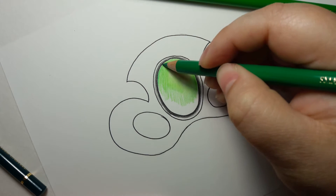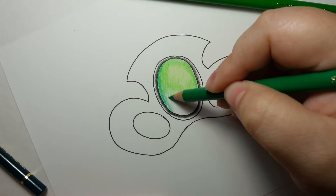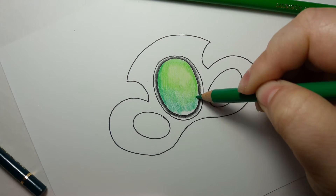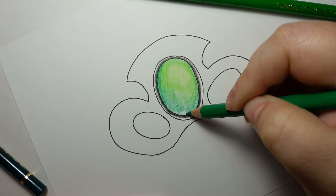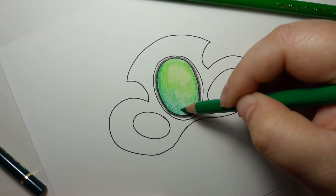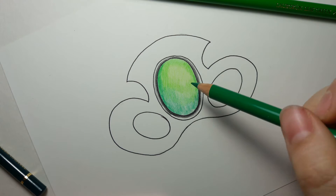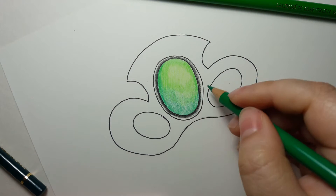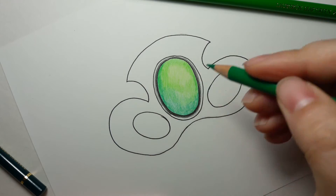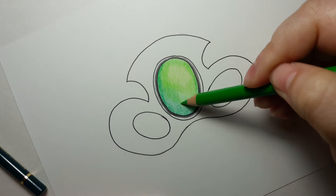This is my emerald green, which is my medium green, and I'm just going to work that all the way down here. We're just blocking in color values so we kind of get the 3D idea in our head of how we want this to go. This is where the light hits, then it comes down here and it's much darker, and then we'll shade in the other parts as we go along. I do this really quickly and with very light pressure — we just want the color in there.